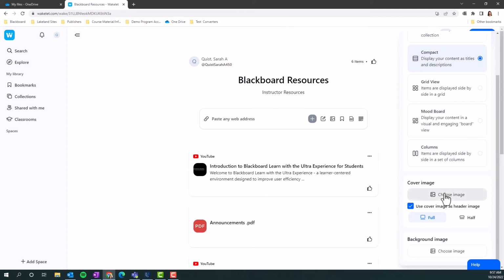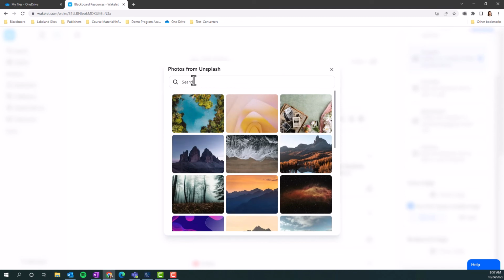And then you can change your cover photo, and again you can upload your own photo, use design from Canva, as well as choose a GIF or image from Wakelet's library, and you can decide how big you want that header image to be. You can also add a background image, and again you can add in an image or you can choose from Wakelet.